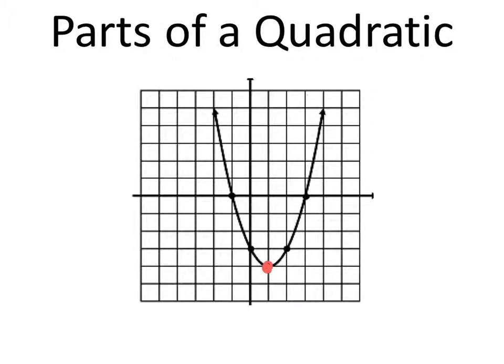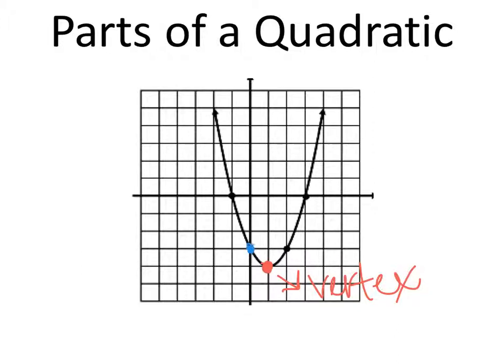We talked a little bit about this last time, but this point down here, this is your vertex. Your vertex is always going to be the middle of your graph. Everything else is always going to be built around the vertex. So finding the vertex is very important. This graph here follows the pattern of over one, up one, as you see with these two dots here.